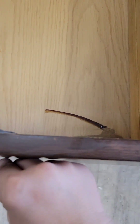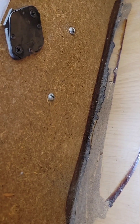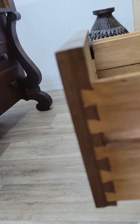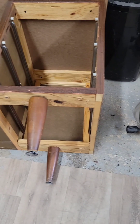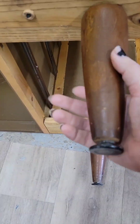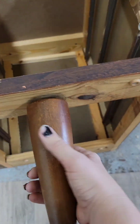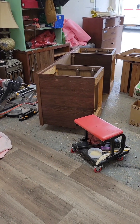I ended up going to Lowe's. Upon further inspection of this desk, I was a little bit sad because it is MDF particle board. It had dovetails that tricked me — I thought it was real wood and I was going to be able to sand it down to a lighter wood. But the only real wood is pretty much the bottom frame and the legs. So let's take these legs off and get to work. I'm going to have to be a little creative to figure out how I'm going to make it lighter.